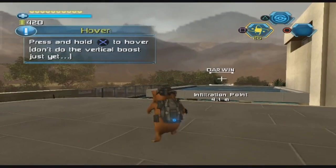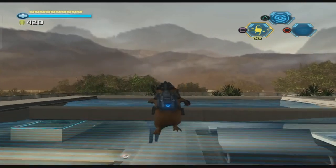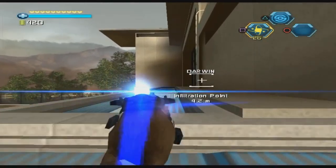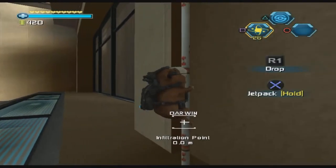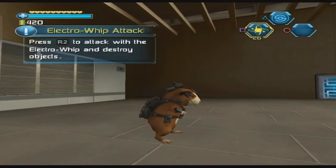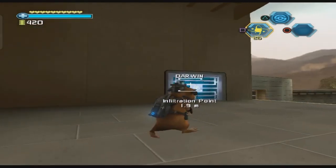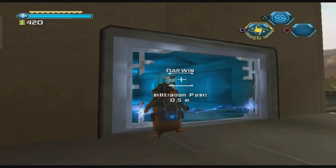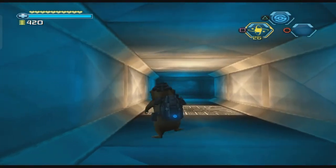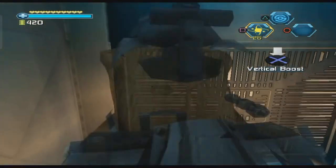Press and hold the jump button to hover. Don't do the vertical boost just yet. Use the electron web to destroy all objects. Safe in time. Ladder of Warrens, hit with an update. En route to the target. Just be warned. In precision, you're really XP.